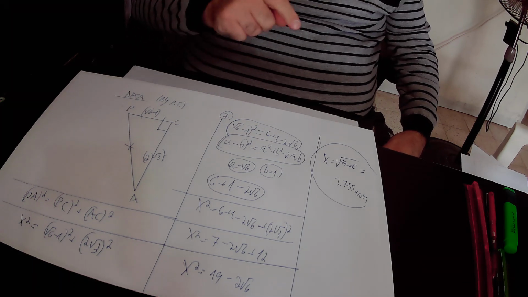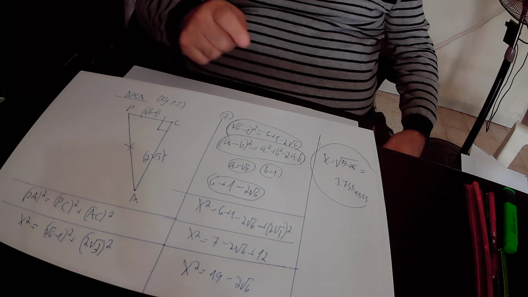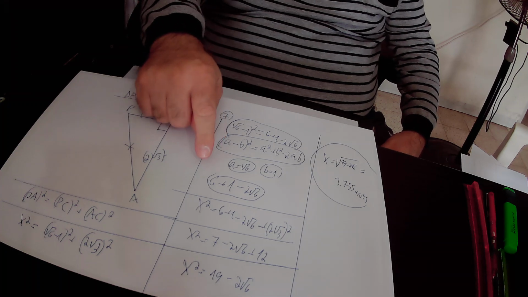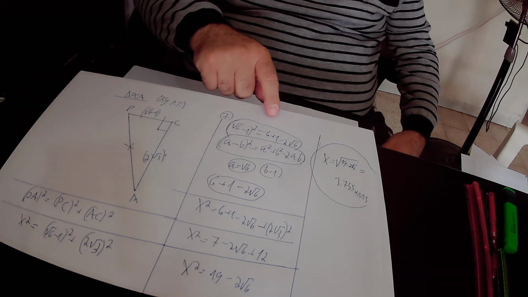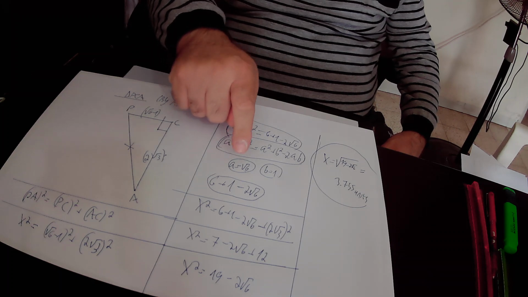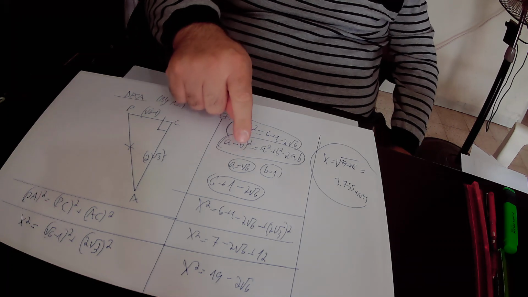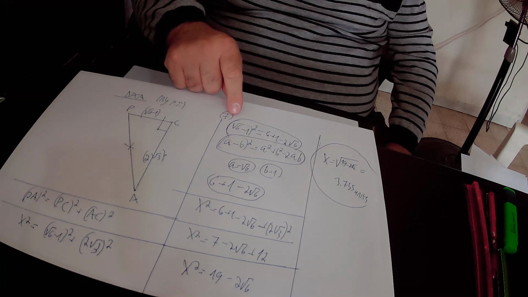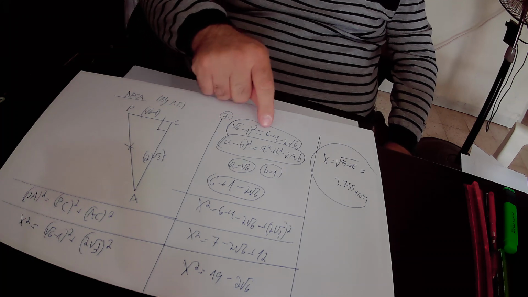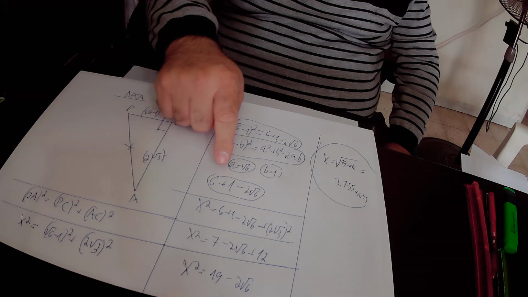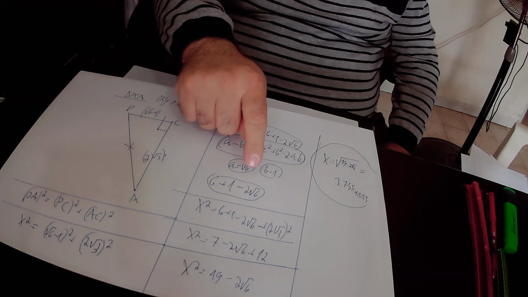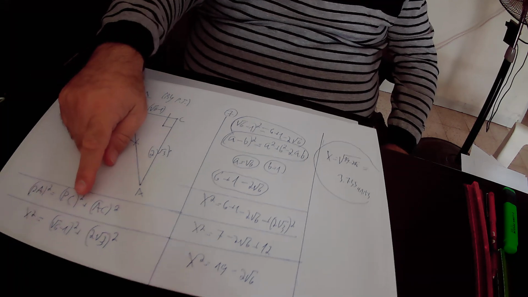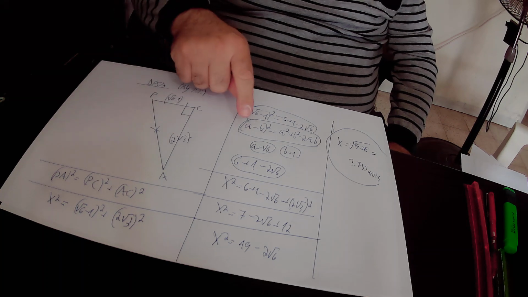Therefore, according to this identity, the value of (square root of 6 minus 1) squared will be equal to A squared. A is square root of 6, therefore A squared is 6, plus B squared. B is 1, therefore B squared is also 1, minus 2 times A times B, where A is square root of 6 and B is 1. So, in conclusion, (square root of 6 minus 1) squared equals 6 plus 1 minus 2 times square root of 6. Therefore, we can substitute it in this equation.